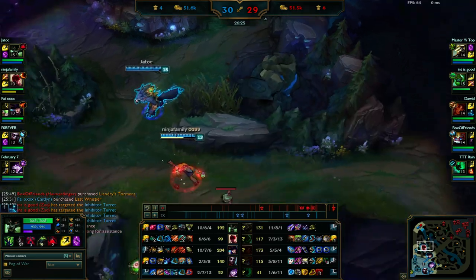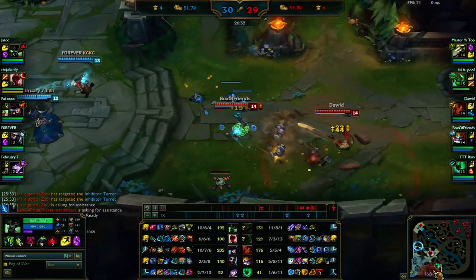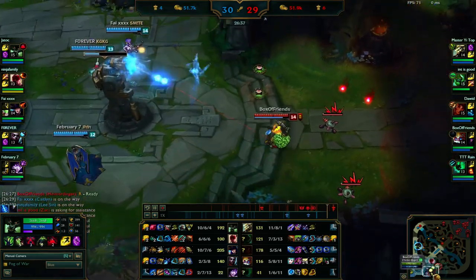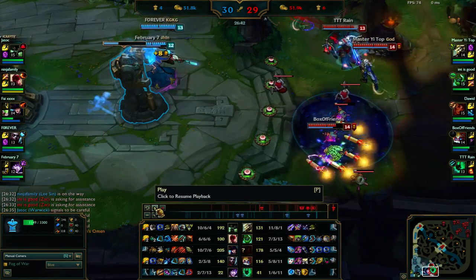Because it's very possible, especially without merc treads, that you get CC chained to the point where you don't even get E off, and you just get bursted. And it's not like Visage is a bad item either. This is a great item on Warwick, yeah. Jeez, this game, maybe I could have won if I went Abyssal and Visage instead of the Randuins.